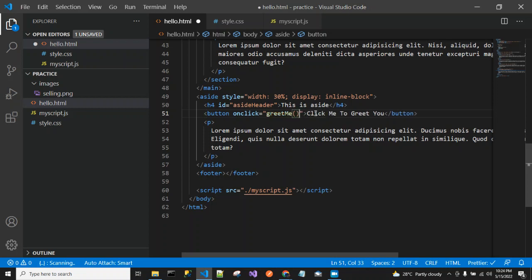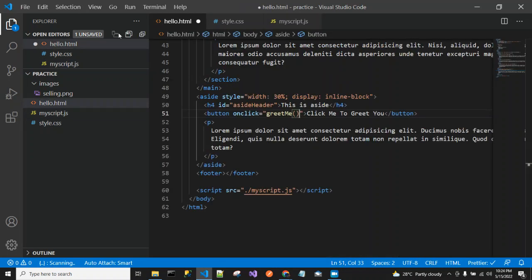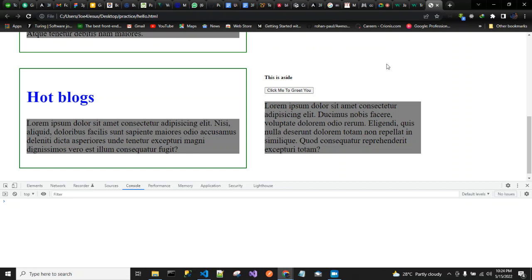I tell you that for you to call a function, just type the name of the function and put the brackets. If the function is expecting a parameter, then you have to type the parameter here too. But for now, don't worry about parameters. I just want to show you what JavaScript can do. So if I click refresh, nothing happens. See, after 2 seconds, this didn't change because I've changed the logic. It will only make this big and add the color if I click on this button. Do you see it now?